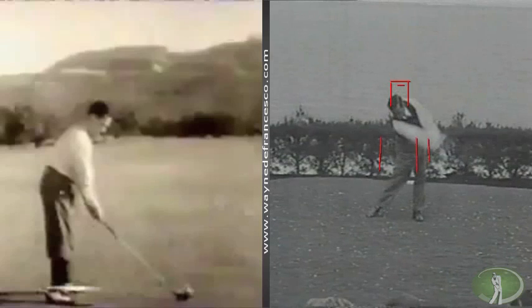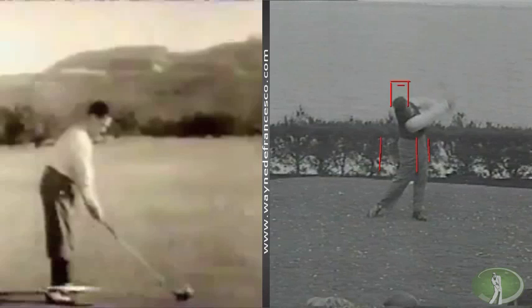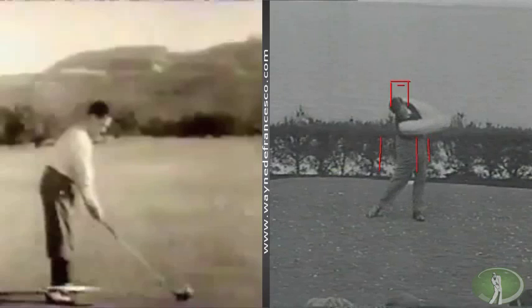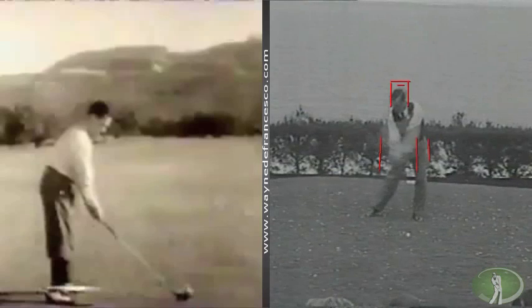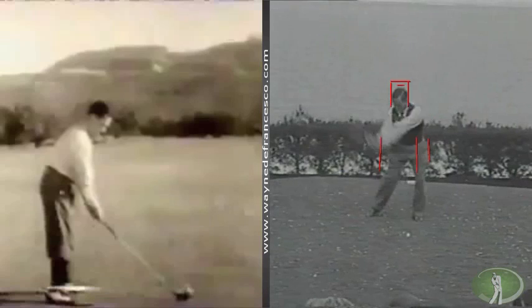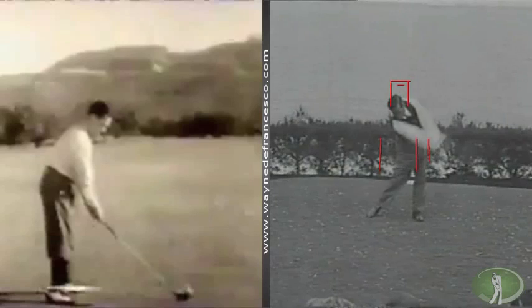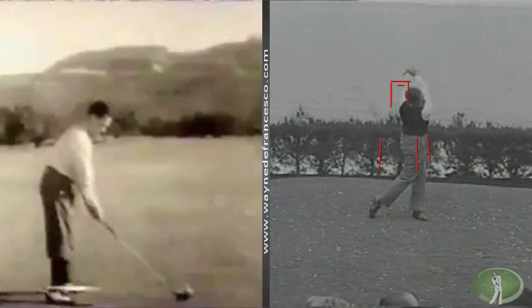And then as he hits it, as a lot of great players did, Byron Nelson, Tony Lima, up into the modern era where you see guys drop their head like Hunter Mahan and Jeff Overton through the ball. Gary Player did the same thing.